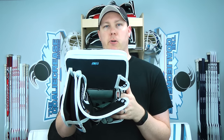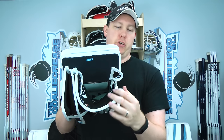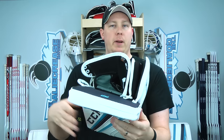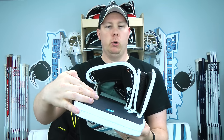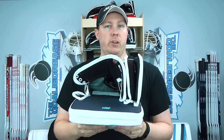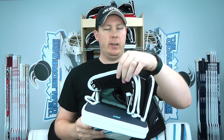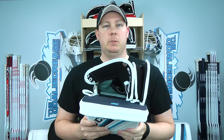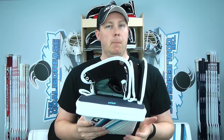One of the other benefits to the Lefebvre construction blocker is this extremely open cuff. I like a very mobile cuff — I've even taken out the strings and I also tend to open the wrist strap as much as possible. You can see it doesn't extend here like the old Coho line did; it connects straight to the blocker. There is a ton of mobility — you still get a little bit of protection and quite a bit of foam to protect your wrist, but at the same time it allows you to stickhandle much more easily.